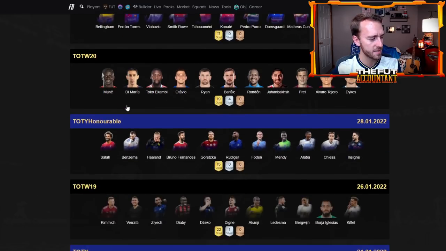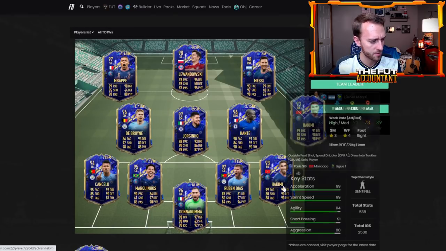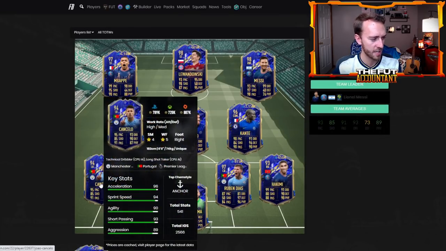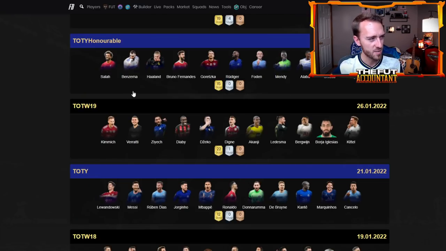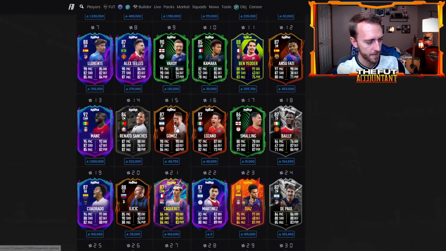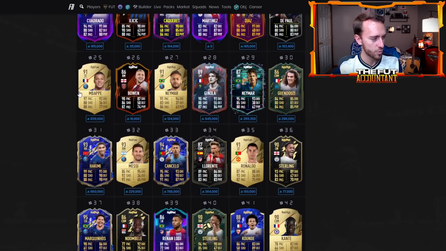But if you take a look at like Team of the Year, Team of the Year honorable mentions, you know, Hakimi is down still. Cancelo is still chilling kind of where he was. A lot of these cards didn't really move that much. And especially even seeing this gold Mbappe being down to 830K, this really tells me that yes, there were some parts of the market that rebounded just a little bit yesterday.